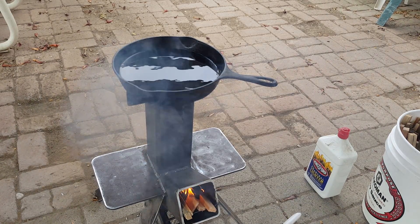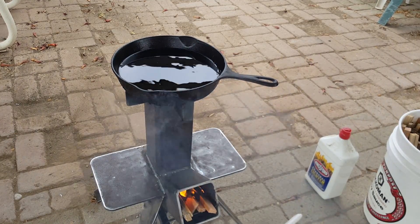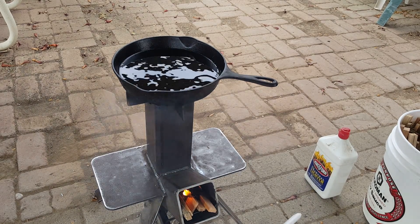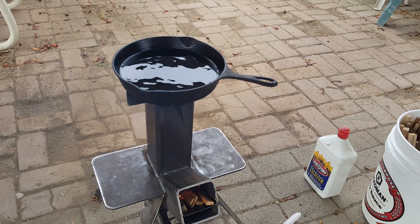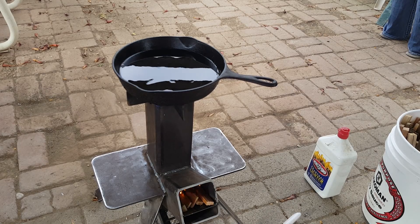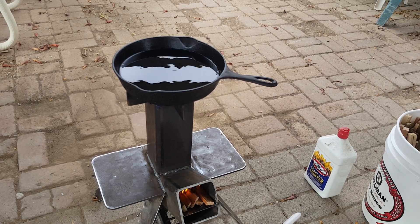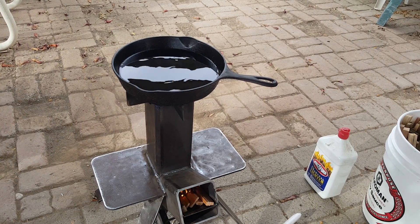We're testing out the four-inch stove here and not having much luck. I don't know if it's just because it's a little breezy out here, but put a smaller pan on there and it still takes a while to heat up. It kind of doesn't want to draft quite right — you play with the wood all the time and you can get it roaring and then it slowly dies down.